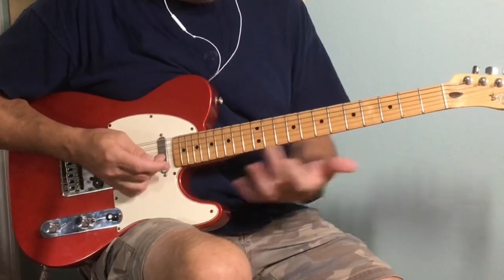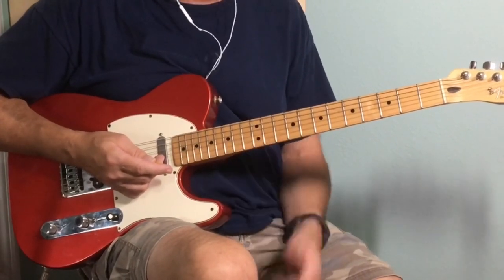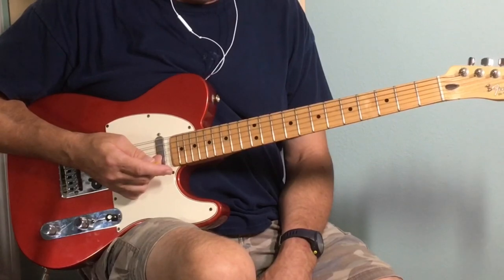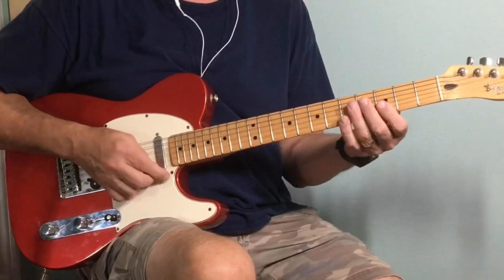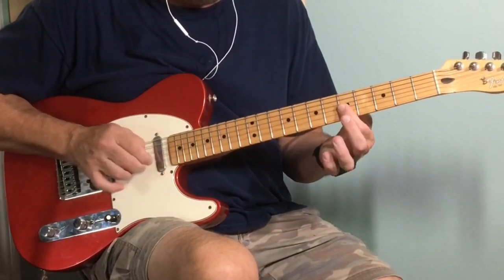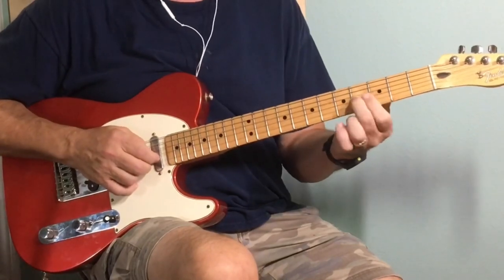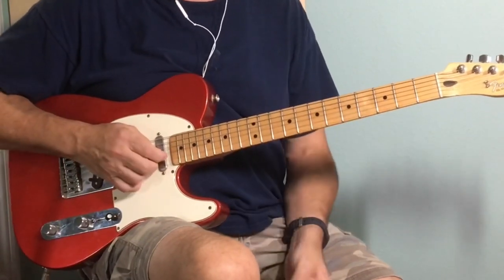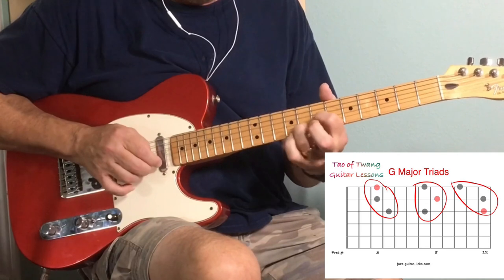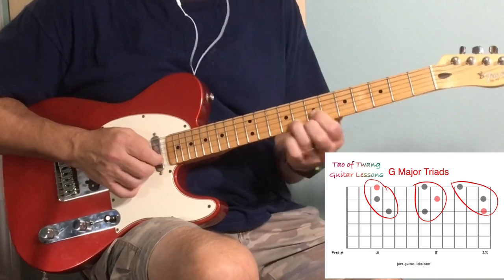This is a visual thing. We're using the diagrams and memorizing where these locations are. Now for the G, the third chord, the last one, it's major, so the shapes aren't going to look the same. With A minor, we want a major third for that triad. So there are a few locations for that. Well, that shape looks familiar. Move it to other places, it's something else. Right here, it's G.